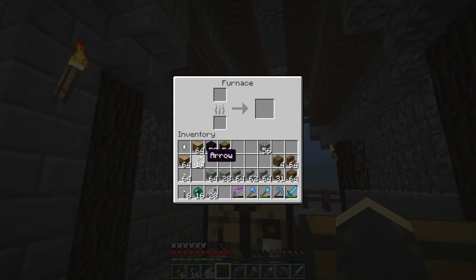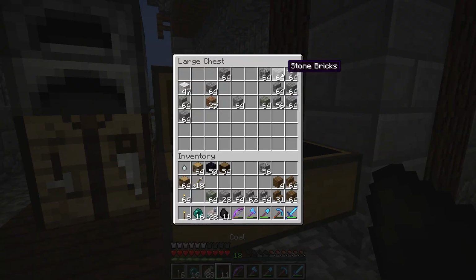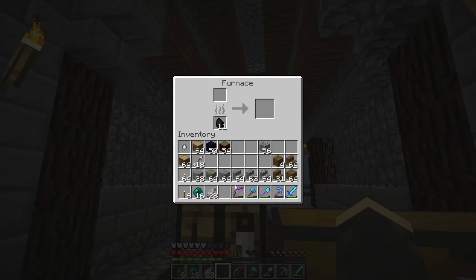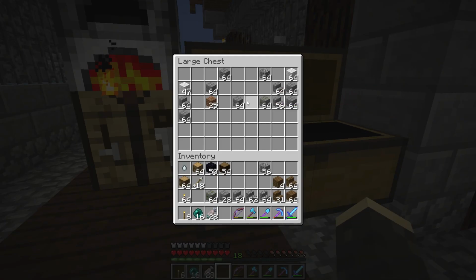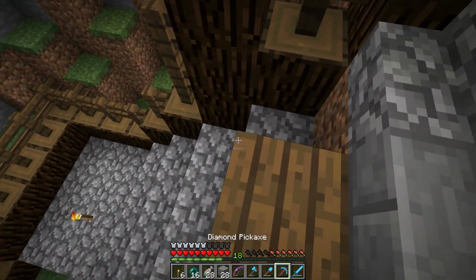We'll make a furnace, and we'll throw this down right here for now. And we'll go ahead and throw in... Oh, we don't have any coal. Oh, we do have coal. Sweet. And let's grab the stone brick and throw that in there, and we'll get this cooked up into some cracked stone brick. I think that should be good, just in case we need it. I'm not sure that we will, but you never know.